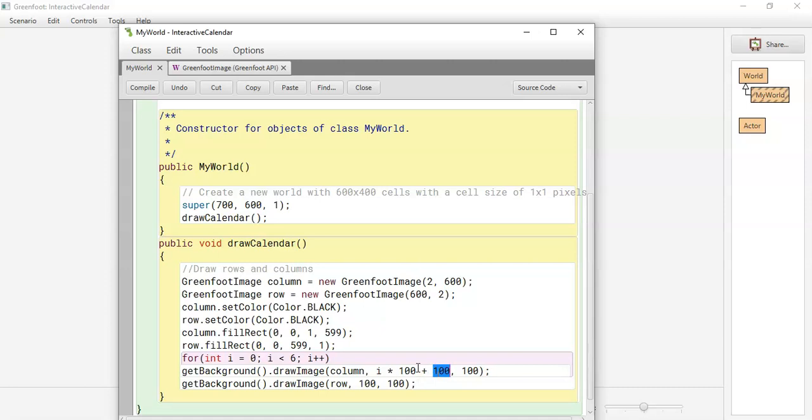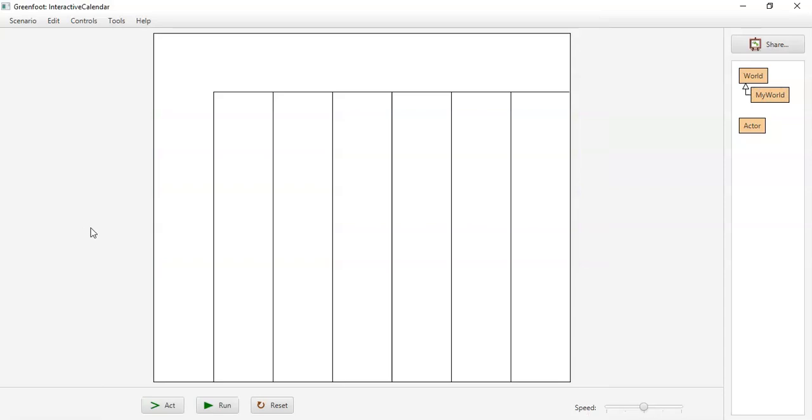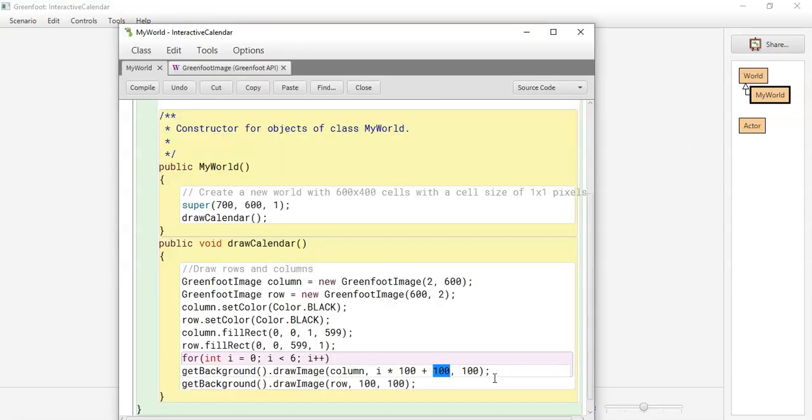Second X value would have to be 200, 300, 400, 500, 600. And the size of my world is 700, so that actually works out pretty well. So it should be pretty darn good there. So that'd be Monday, Tuesday, Wednesday, Thursday, Friday, Saturday, Sunday. Or Sunday, Monday, Tuesday, Wednesday, Thursday. I think is how I'm going to do it. Okay, excellent. So that's a pretty good way to start. Perfect.